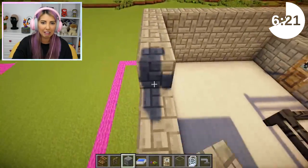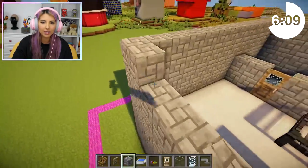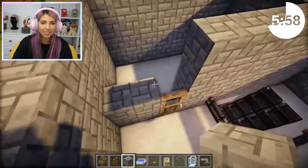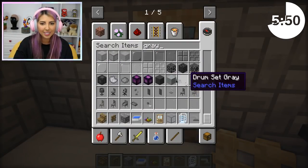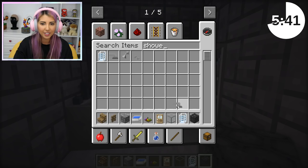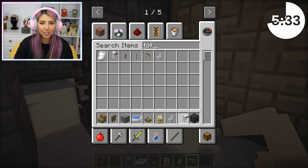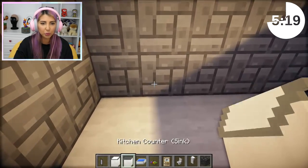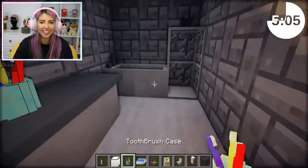I do need a roof though, seriously bad. I'm going to pop down the TV - it's super cute. I've done all my decorating downstairs so that's one less thing I have to worry about. That's because you definitely have a house. I don't know if this is the new way of building - not worrying about it and then worrying about it right at the end. In survival you'd definitely get loads of bad guys just coming into your house.